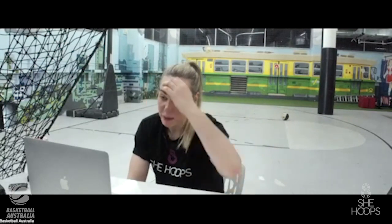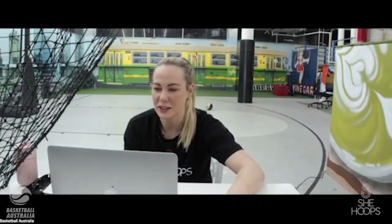Indiana, I'm not sure where we can buy these t-shirts — I think LJ was doing something to purchase them, so keep your eye out. Aaliyah, I was seven when I started playing basketball. People start at all different ages — some people in the Opals squad only started when they were 15 or 16. It's never too late to start. As long as every time you're training you're trying your best to improve with a growth mindset. If you found some of the stuff difficult today, I'd expect you to — it was pretty hard. Go back and practice so we can get better.